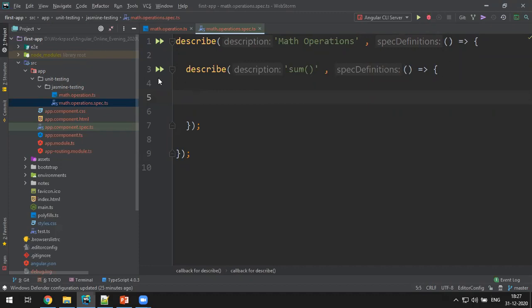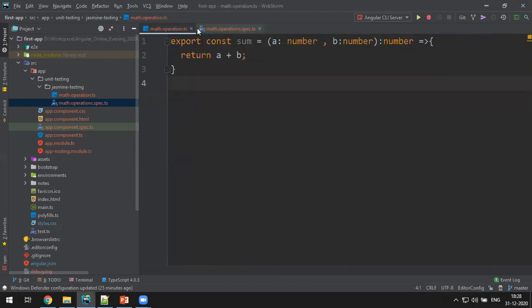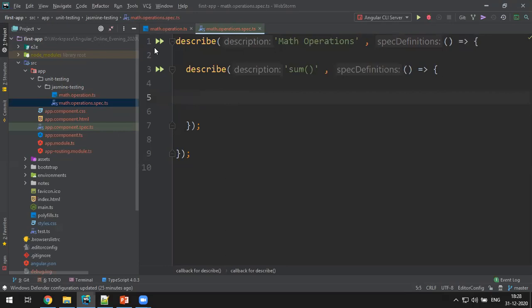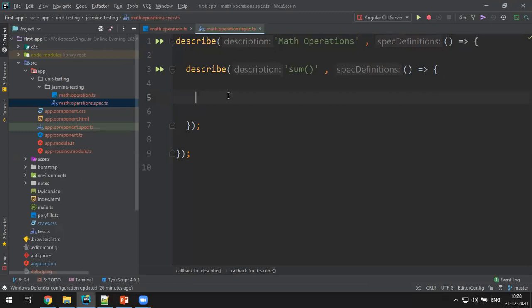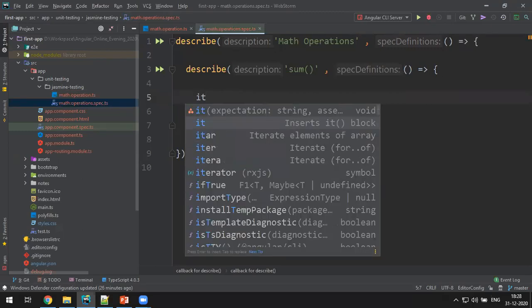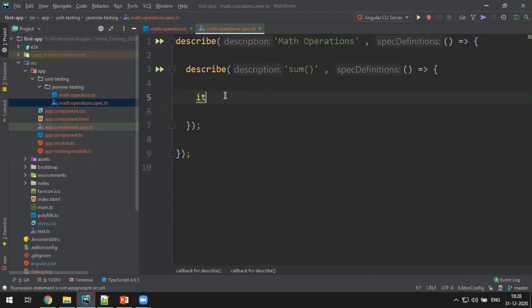Now you write multiple test cases. Does it return the sum or not? Does it return a number or not? That way. So I just check that it should return the sum of a comma b. So how do you write a test case? Just say it and press tab, and this will generate automatically.